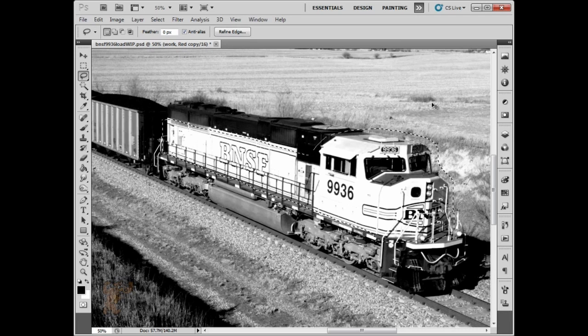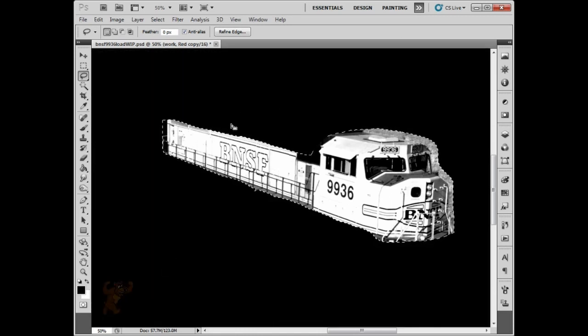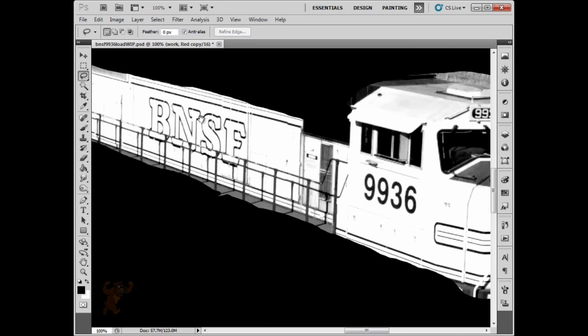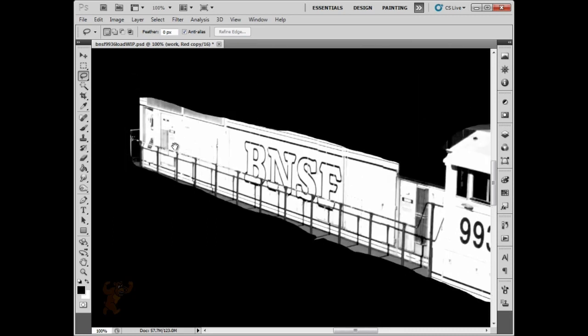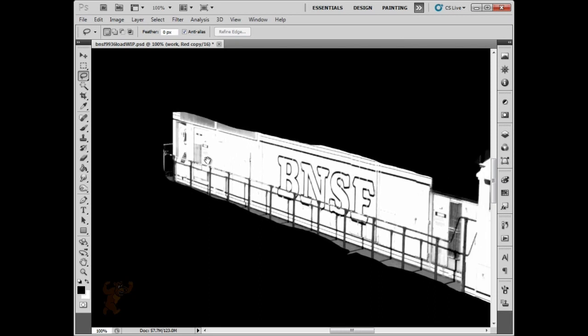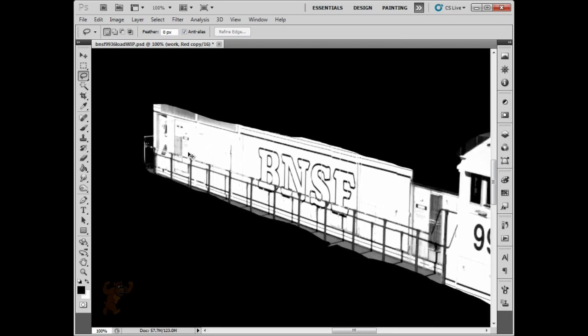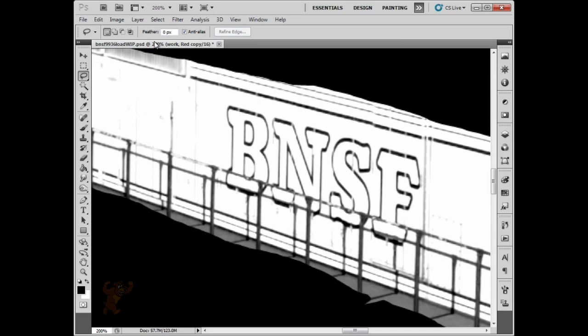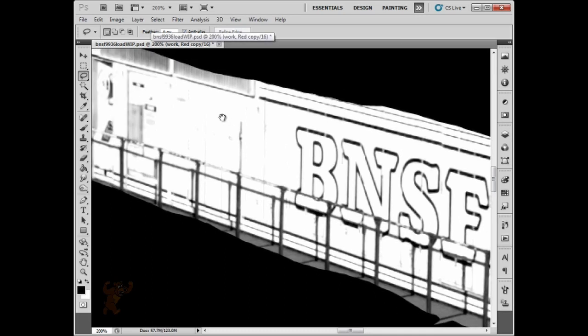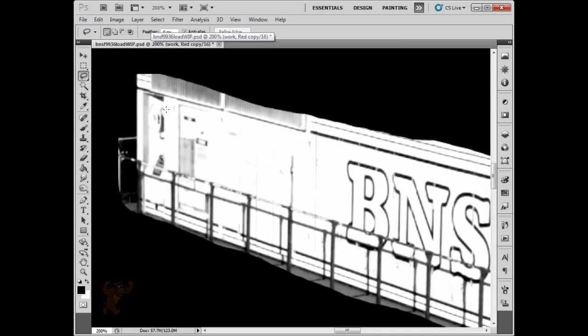Now I'm going to do a Control Shift I to select exactly the opposite of that. Since my foreground color is black, I will do an Alt Backspace, and that will fill the selected area with black. So now I'm going to do a Control D to deselect. So here we are. Let's Control Alt 0 to get 100%. I hold the space bar, of course, to move around. You'll learn all these shortcuts as you work with Photoshop. And now I like to work at about 200%, so I'll Control plus one more time. You notice it says 200%, so that's our magnification. And there's really no magic to this.